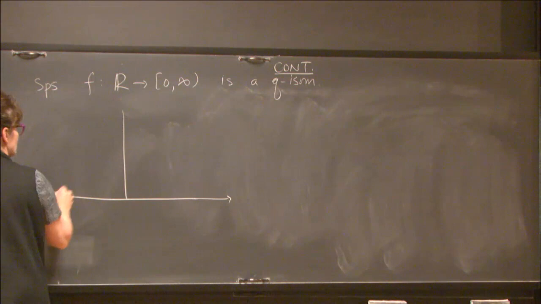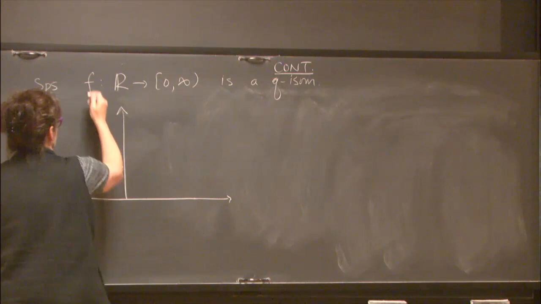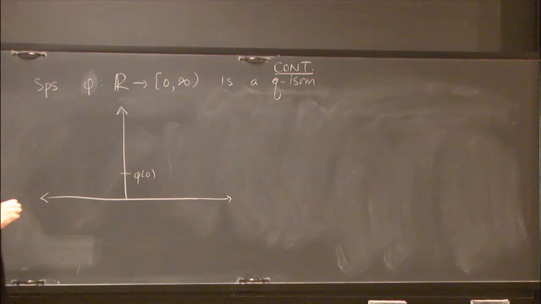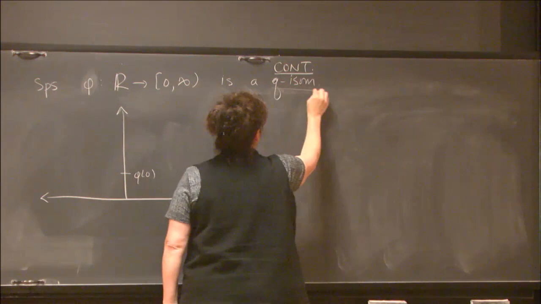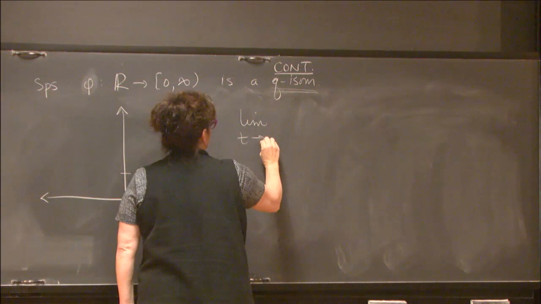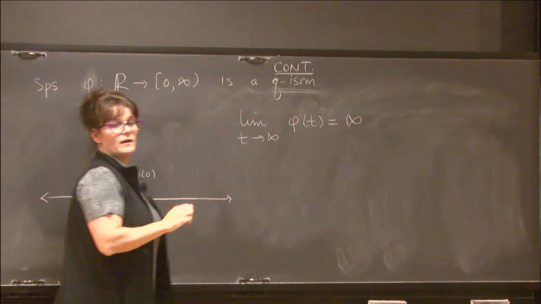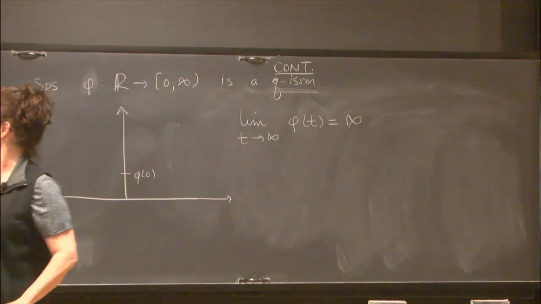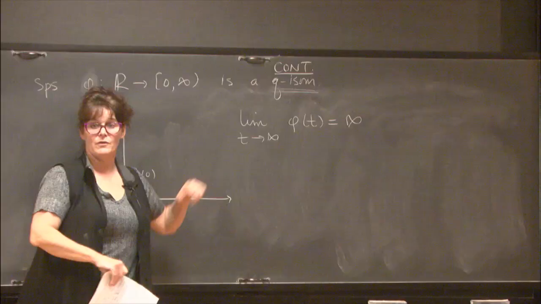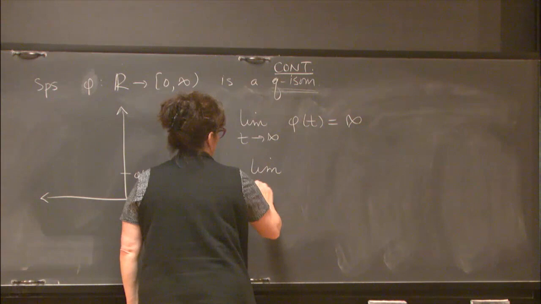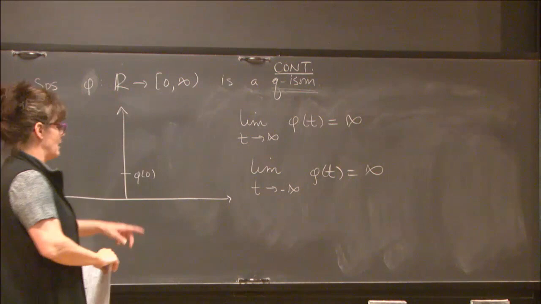This map F, I think I called it phi in my notes, I'm going to keep saying phi. So phi maps zero somewhere on that line, right? And if this were continuous, I'd get some curve. But what do I get from the fact that it's a quasi-isometry? I get that the limit as t goes to infinity has to be infinity. The further I go out along here, the higher the images must be, really because of number zero: that thing's unbounded, so its image has to be unbounded. And the limit as t goes to minus infinity must also be infinity, again the same thing over here: if this is unbounded, it has to go to something unbounded.